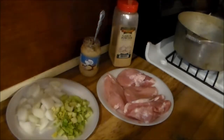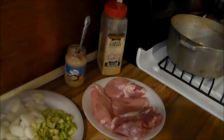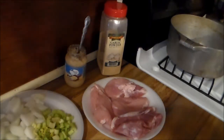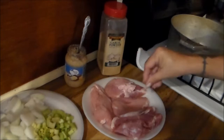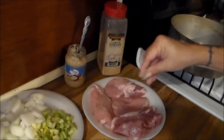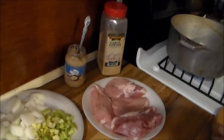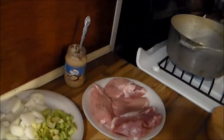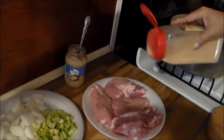So what I'm going to do, bring you a little closer here so you can see me. Sorry about the noise, but I'm going to salt. There we go, I'm adding some salt. I'm going to sprinkle some pepper. As usual, y'all know, not a lot. Actually, you're probably going to only pepper one side of this. Getting that oil to heat up, so I'm going to hit that fire a little higher. I'm going to add some garlic powder.